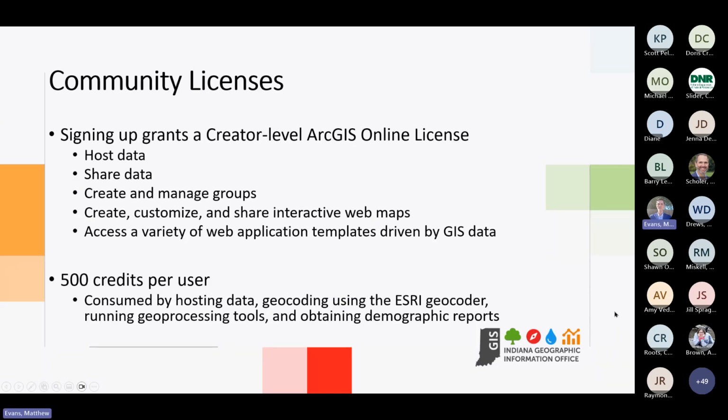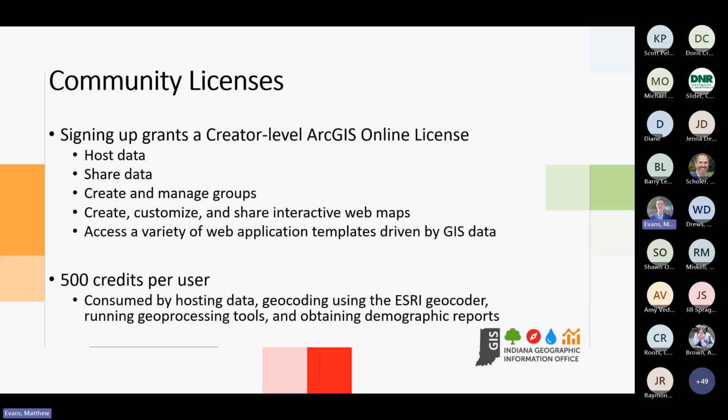So when a user signs up for a community license, this grants you a creator level ArcGIS Online license. The creator level is a pretty powerful user license that allows you to upload and host data, share data, either, as I said, with groups or with the general public.